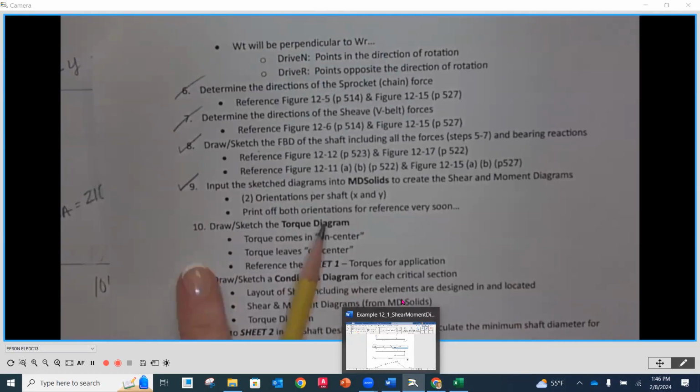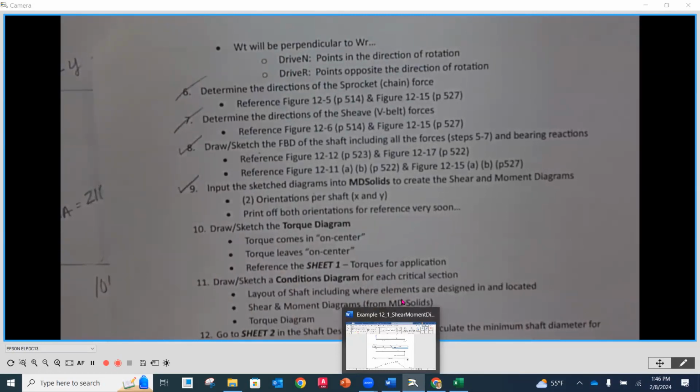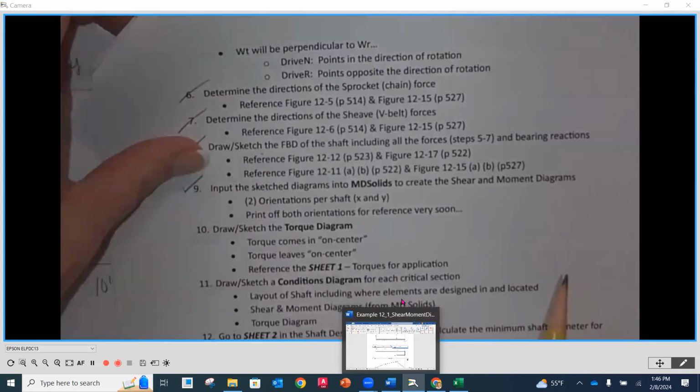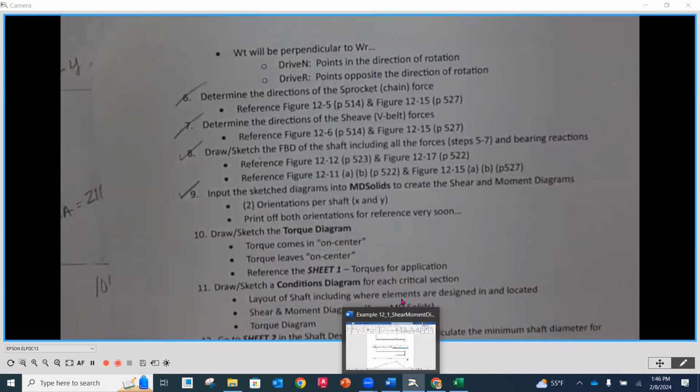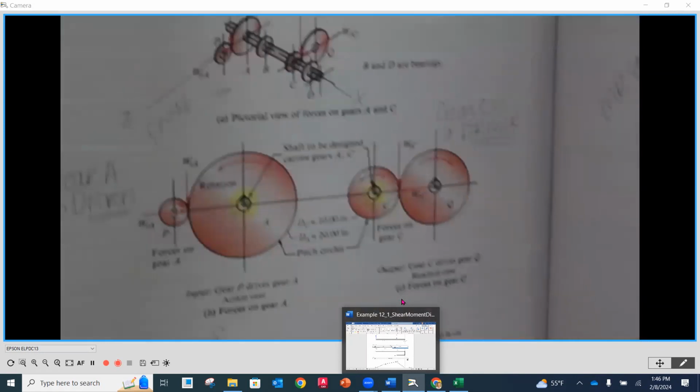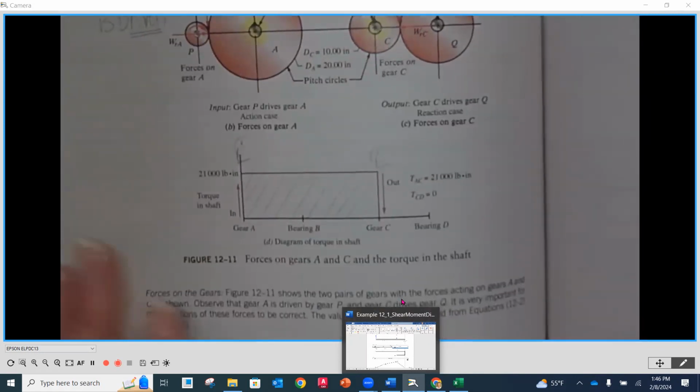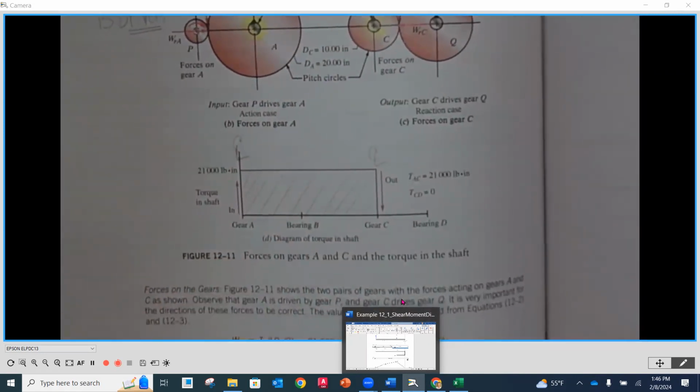Okay. So now you'll notice step number 10 is sketching a torque diagram. The book has one, but I always want you guys to do it as well. It's just a representation of where the torque is coming in and where it's going out.